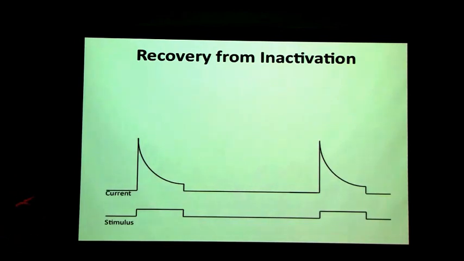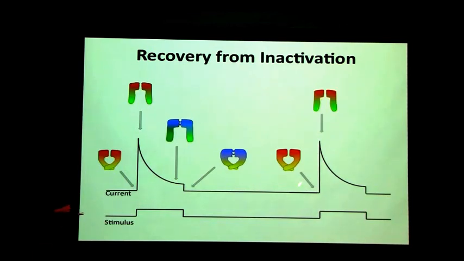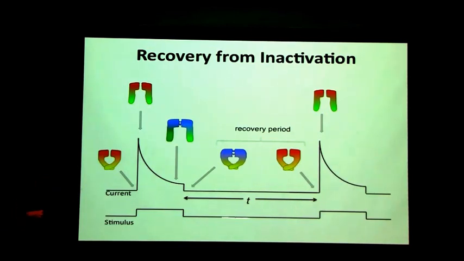And when you do a macroscopic measurement like I showed before, what you see, the cartoon is like that: you have a channel that was closed for a while, so it's poised to go. You give your stimulus, it produces a lot of current, but as time goes by, the filter inactivates, so the current goes down. Now you close the channel, so you have a closed channel, but the filter is still inactivated. Now if you wait a period like that, you might be able to open it again and it will conduct again. And this time is called the recovery time. If the time to recover is too short, when you give the second stimulus, the channel will not conduct. If the time is very long, the channel will be ready to go. And so experimentally, it's very possible to probe that recovery period.